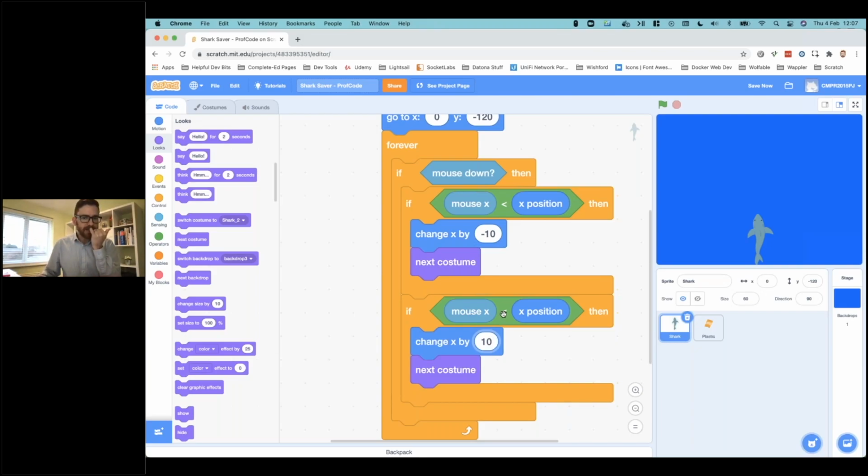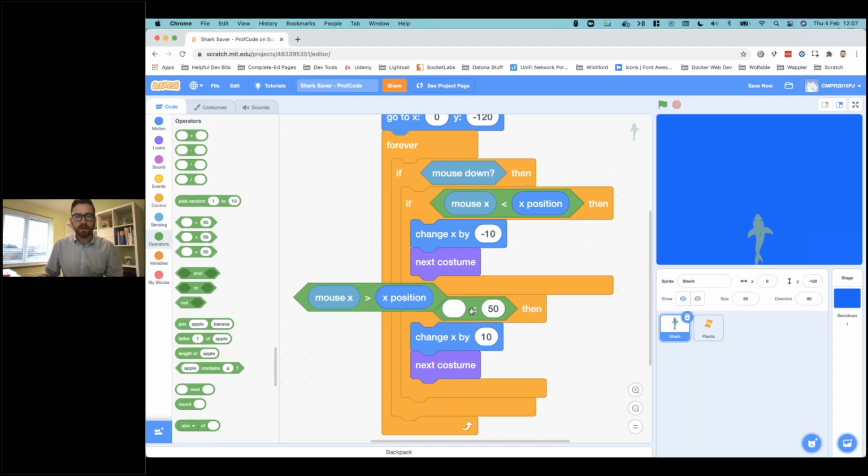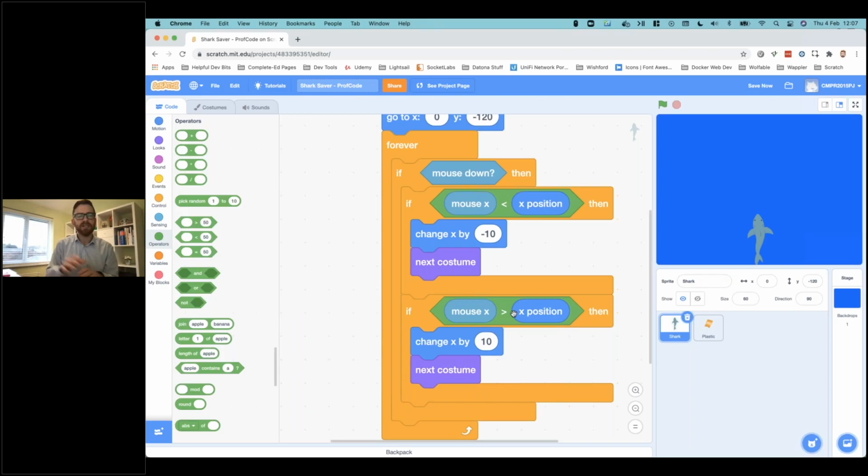But we also need to change this symbol here from being, if the mouse X is less than the position, to being greater than. So I'm going to operators, and I'm going to choose a greater than symbol. And all I'm going to do is move these two blue blocks, the mouse X and mouse Y, out. Then I'm going to drag that over because I don't need it anymore and put that one back in its place. So I just swapped everything out. If you need to, rewind this little bit of the video and watch it again just to see what I did, because you can pause it and check it over again.